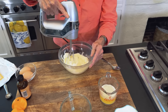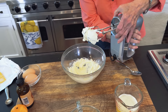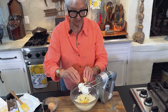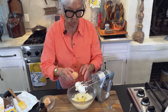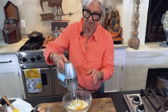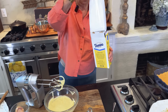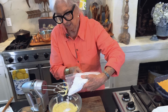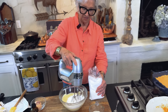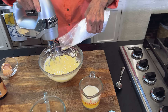Back to Melissa and her orange gooey butter cake — I'm so excited about trying this. I'm just going to cream up my cream cheese real quick. Okay, so it's good and soft. Then I'm going to add my eggs. The filling has two eggs, where the crust just has one — so this is going to help make it gooey. Now I'm going to slowly add one box of powdered sugar. You kind of have to be careful; you don't want to wind up looking like Frosty the Snowman.